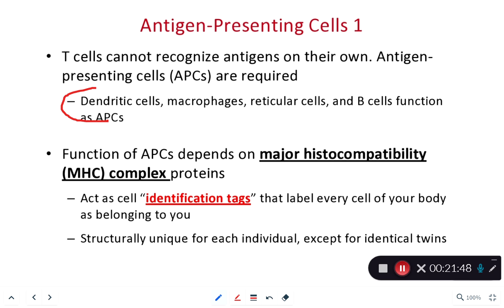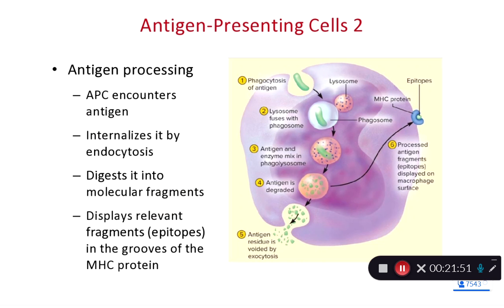As we look at these MHCs, they can be thought of as proteins on the surface of a cell. And these MHCs on the surface of the cell can do multiple things. For instance, these MHCs can hold a little piece of a protein or a little piece of a complex carbohydrate. They can hold an epitope of an antigen on the surface of the cell membrane. This is how an antigen-presenting cell will ultimately display the little bits and pieces of the bacterium that it's phagocytized on the surface of its cell membrane.